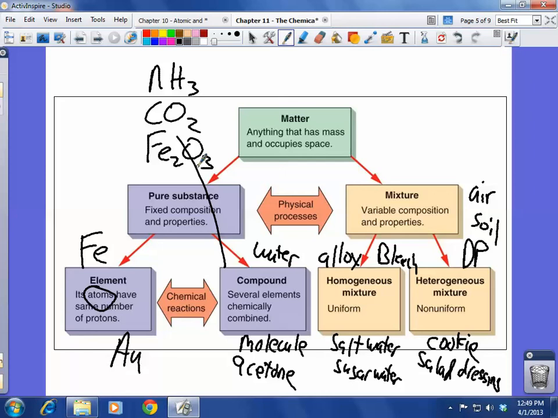Whenever you see it written like this, the chemical formula, which we'll go into probably Wednesday, then you know it's going to be a compound, because what I mean when I write it like this is that there's actually a chemical bond between those two. In this room right now, there's nitrogen, oxygen, and all sorts of other things, but there's no nitrogen chemically bound to oxygen. If I were to do a chemical reaction and bind those together, then it would be a compound.